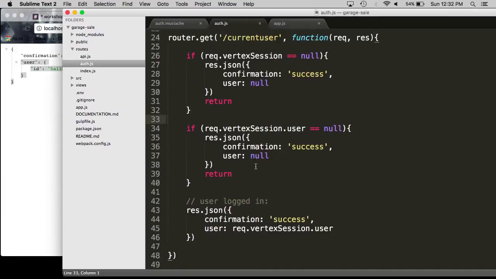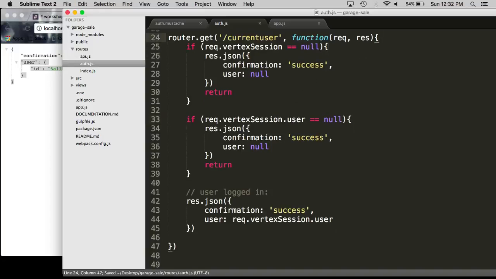So once you make those changes, you try and log in again just to verify it. No, you don't have to log in again. You should already be logged in. So you want to go to the endpoint /auth/current user. And that endpoint should work across sessions. So basically, if you turn off your browser and turn it back on, you should see the same thing.